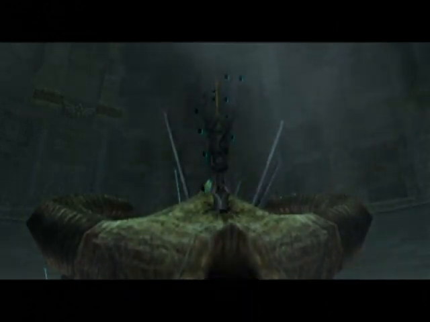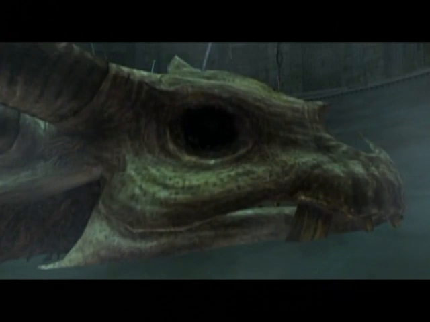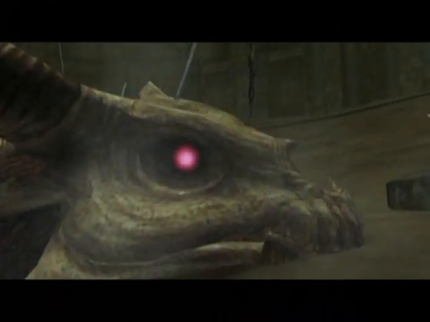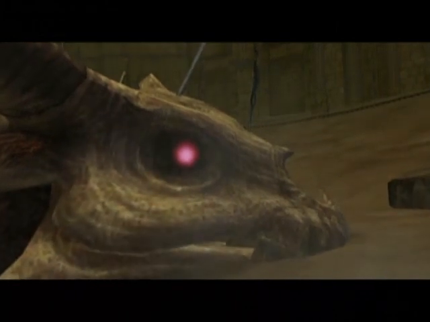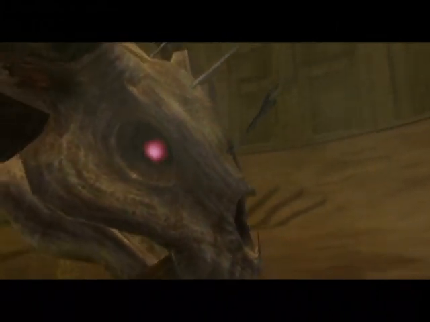The boss of Arbiter's Grounds, known as Stallord. Okay, maybe I said that a little early, but still, it's Stallord. Brought to life with Zant's dark magic. Infused within that sword, of course.